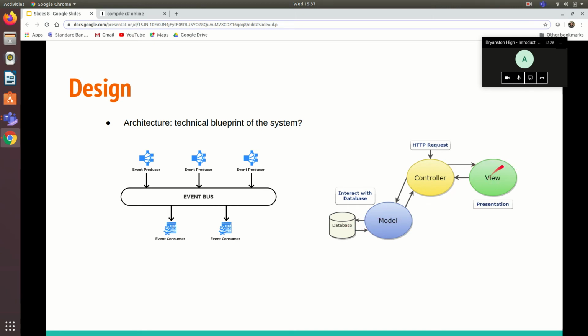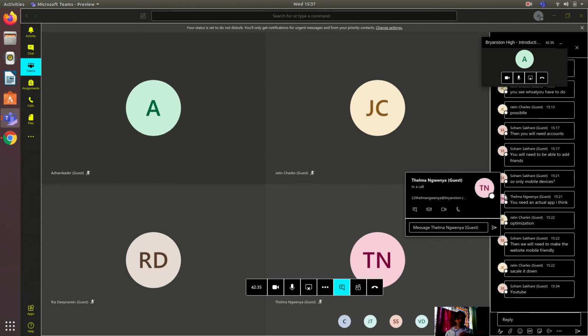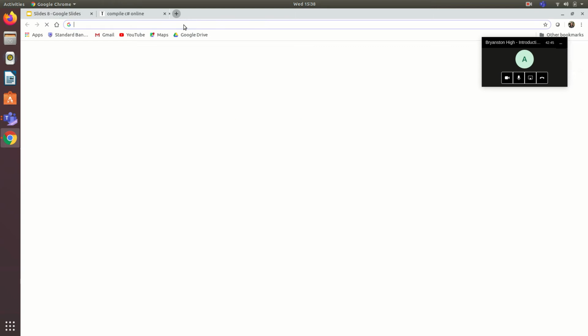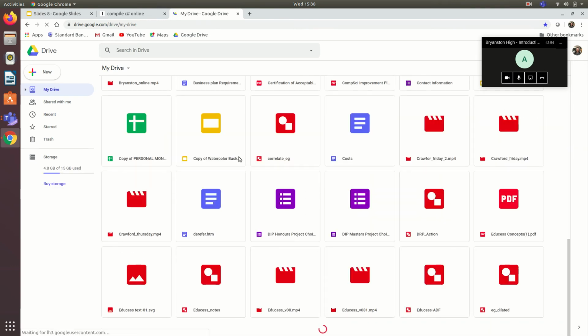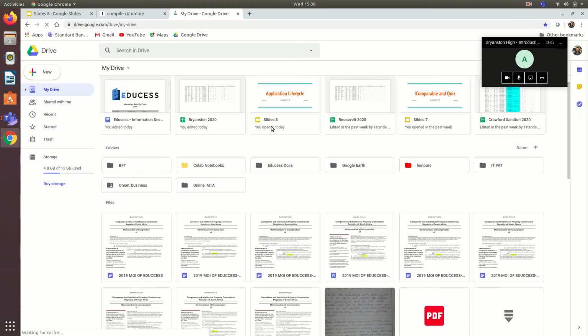The view is what it sounds like, actually. The view is what the user looks at, right? So it's a template, basically. So it says, look, we've got a username, for example. Let me actually explain it to you in that way. If I go over to my Google Drive, for example, you can see that there are a lot of different documents that I have on my Google Drive, saved in Google's database somewhere, right?